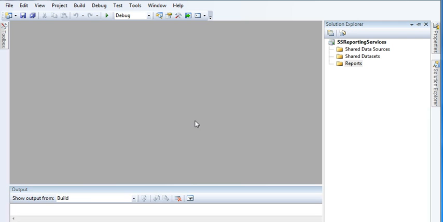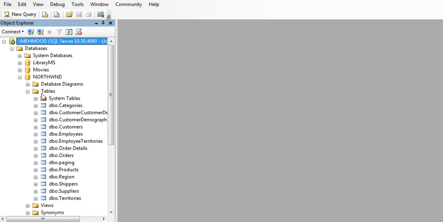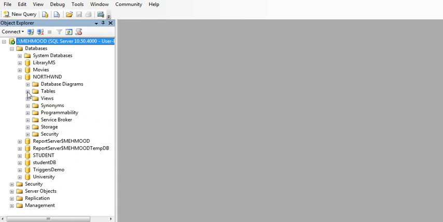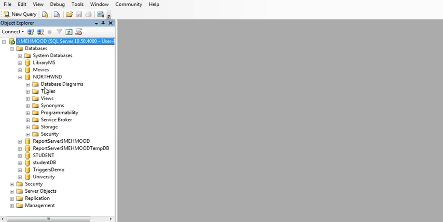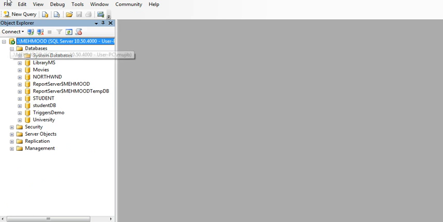For that you need to have SQL Server Management Studio installed in your system, and then you should have Microsoft Visual Studio also installed in your system. To install SQL Server Management Studio, it won't come as a different package.